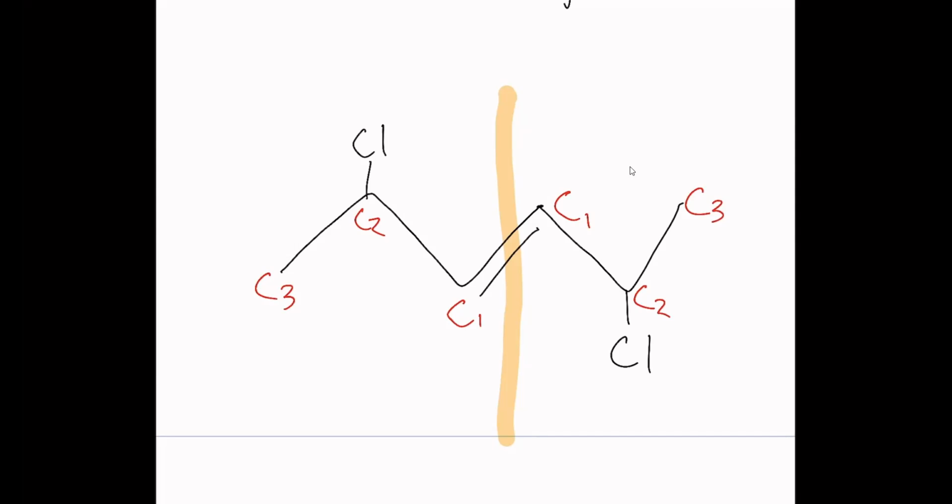So if you were going to add something like HBr to this, you would end up with the same product that would just be rotated. But I'll leave you to play with that. I don't want to show you that example. I want you to go home and think about that. So add whatever you want to this molecule and see if you can make two different products, yes or no. Cool. Any questions so far?